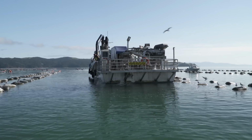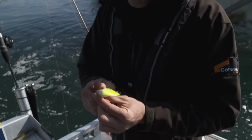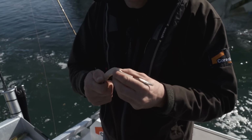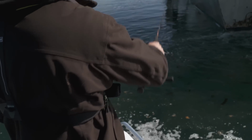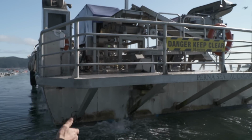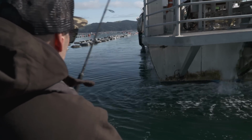All right, target the predator. One of the easiest and best ways to get them in amongst these mussel barges is using a soft bait. Nice little jig head. It's a dart spin there. Rig that up. Look at that, ready to go. All that gunk and all that waste, that mussel spat, everything's coming off into the water. The current's sort of running back this way, so that's exactly where we're going to cast these lures.